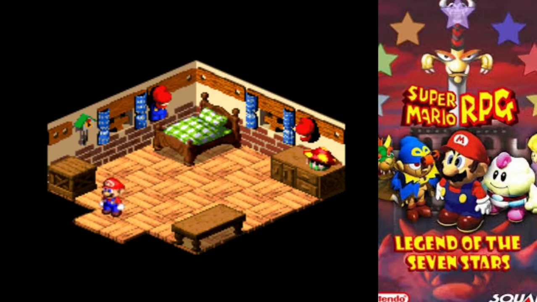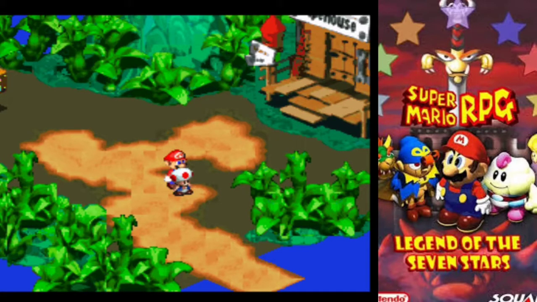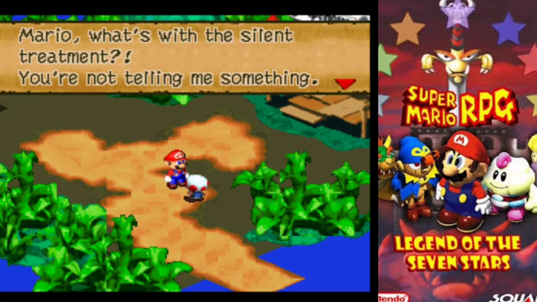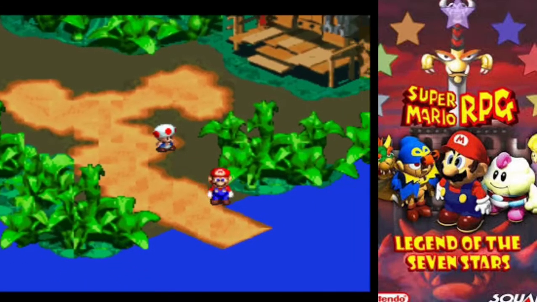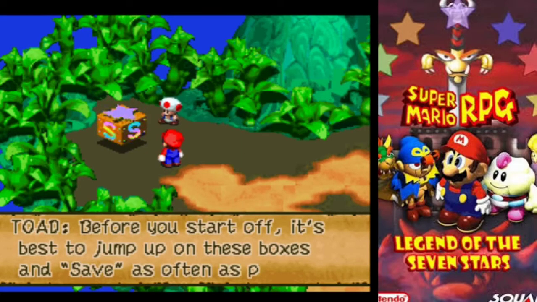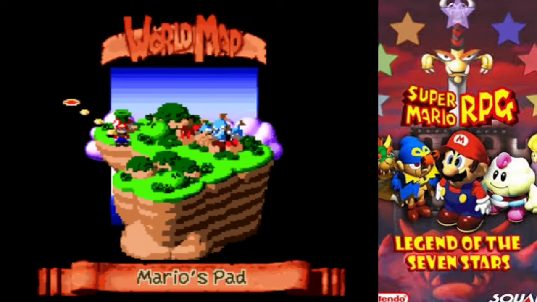Alright, let's go. So we're going to talk to Toad first, and he's questioning, well, where's the princess? You went to get her. What's with the silent tree? They had a lot of fun with the translation of what they say. So yeah, we don't have the princess. We need to go back to the castle. Toad's going to tell us how to save. So, we will save a little bit later on.